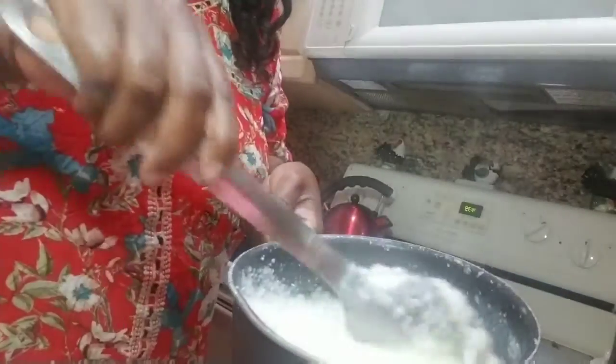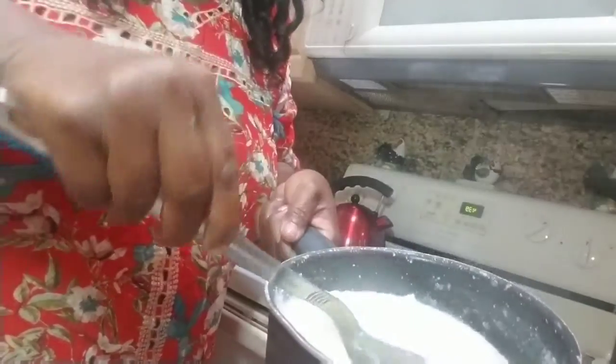So I've been checking on the grits, and it's still nice and creamy right here. If it's too thick for you, you can add water to it. And here's my grits right here. I may add just a little bit more water because it might be a little too thick, but it's okay for now.